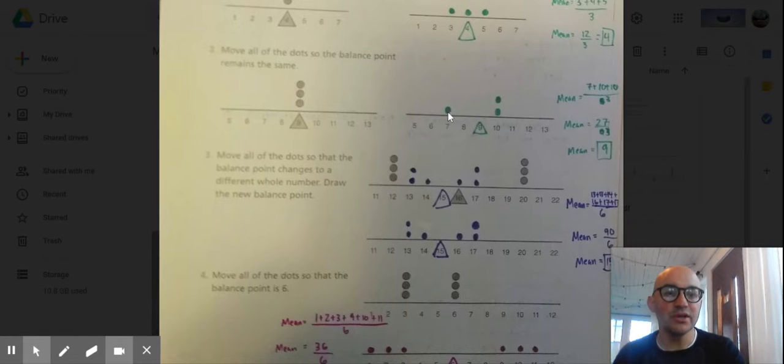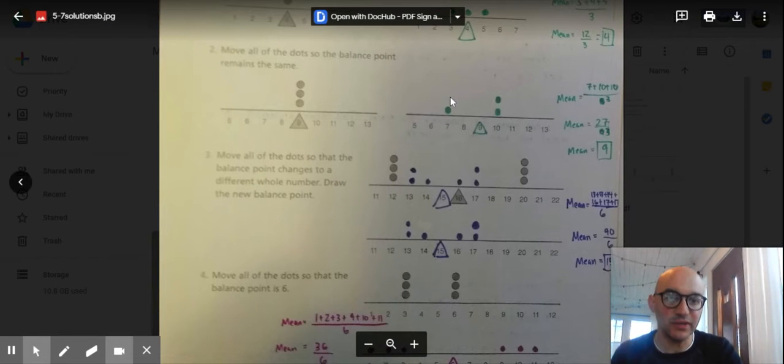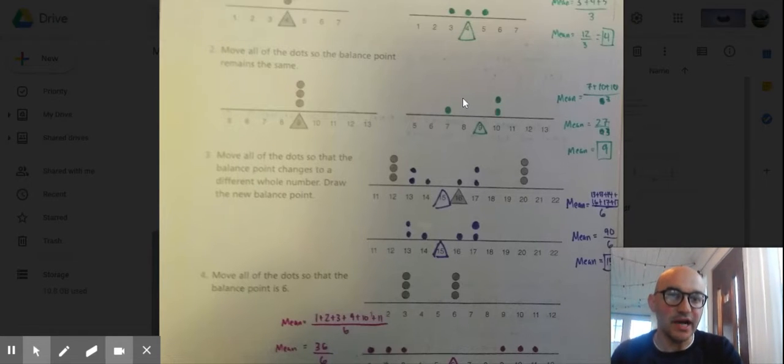If you move 1 dot 2 spaces to the left and 2 dots 1 space to the right, you'll get a nice evenly balanced dot plot. Of course, we could have flipped this around too. We could have 2 dots here over 8 and 1 dot over 10. You could also move farther away from 9 if you like as well. I just wanted to keep it as straightforward as possible. So this is how I did it. We move 1 dot over here to 7 and 2 dots over here to 10.